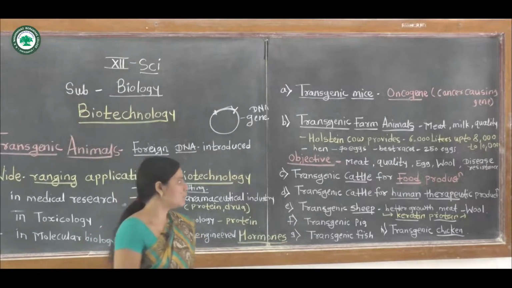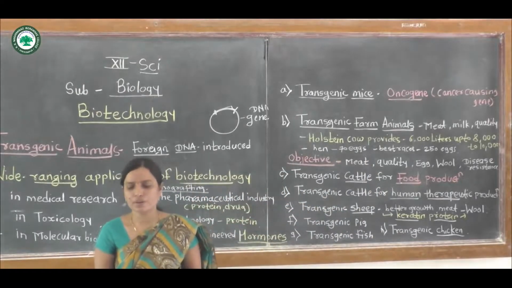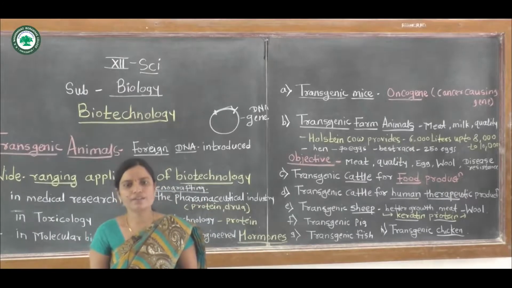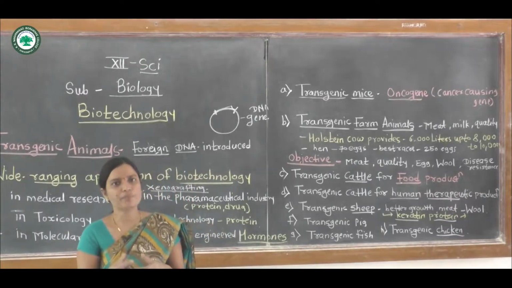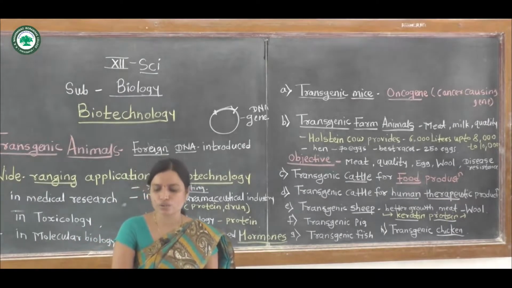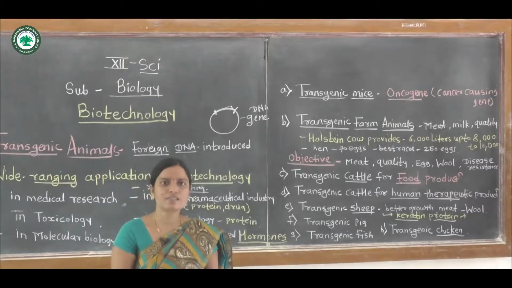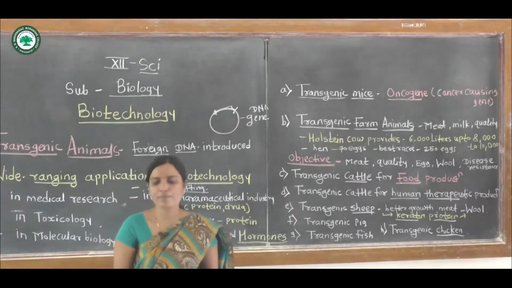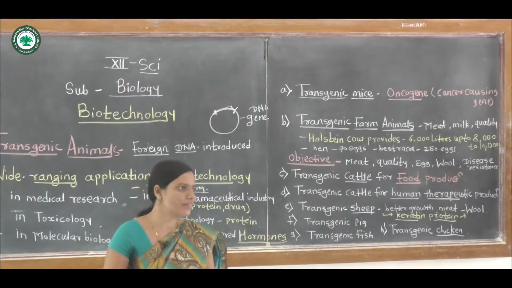Now the next one, the transgenic chicken. Now the transgenic chicken means eggs containing high protein, and better meat production is increased in this chicken. Now they also carry the expression of foreign genes. Now these foreign genes are used to improve the genetic makeup of the animals, and now they can also expect better growth, disease resistance, or high feed efficiency, low fat or low cholesterol levels, also eggs containing high protein, and also better meat quality in the transgenic chicken.